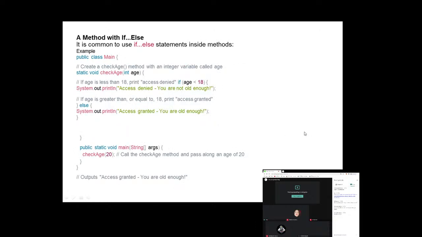Now, a method here has an if-else. So, it is common to use if-else statements inside methods. So, for example, this is the main class.